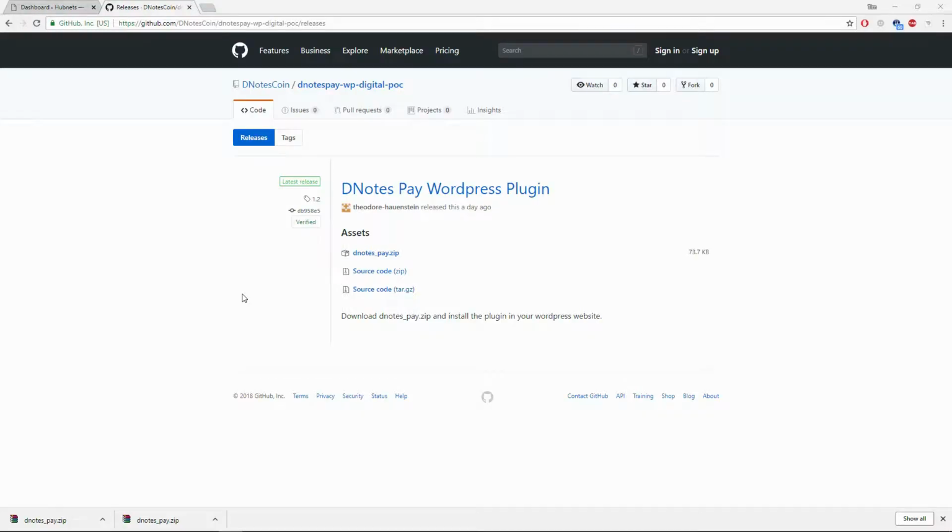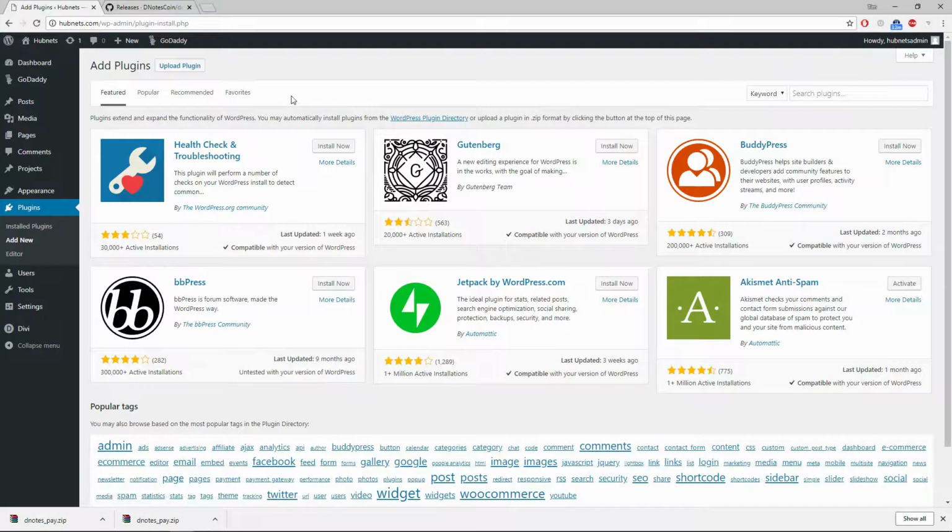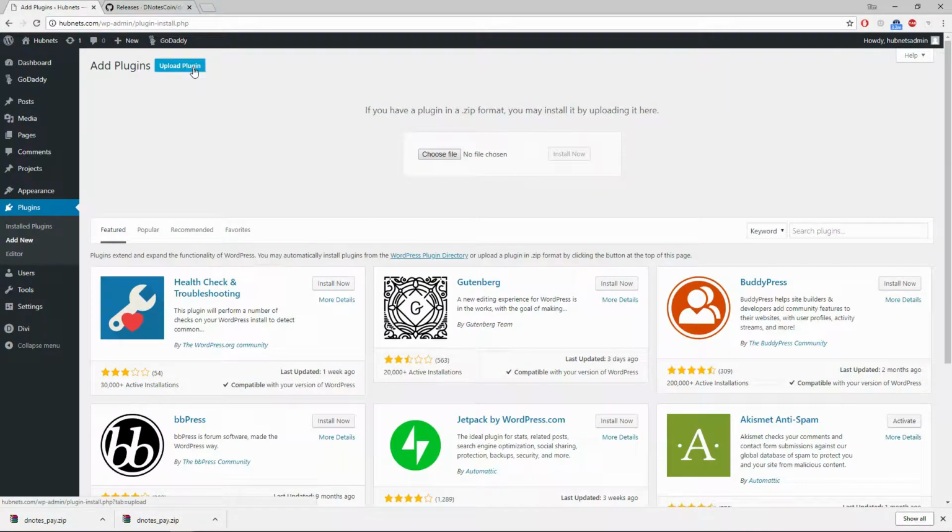Once you've downloaded the DNotes plugin, you are going to go to your WordPress website, which I've got open up here. Then you're going to go down to plugins and click add new. At the top we have an upload plugin button.